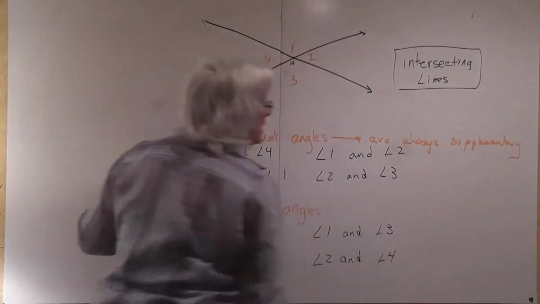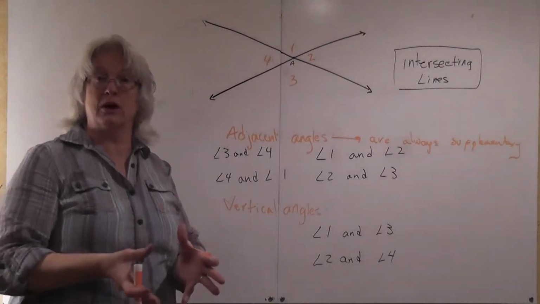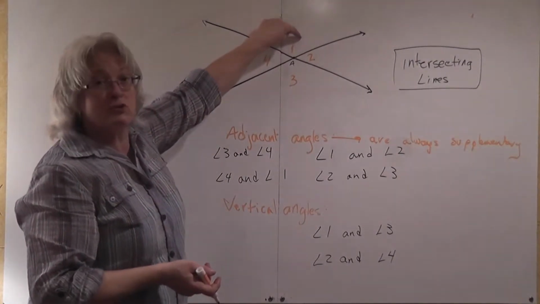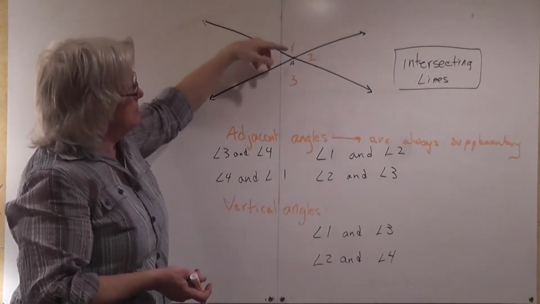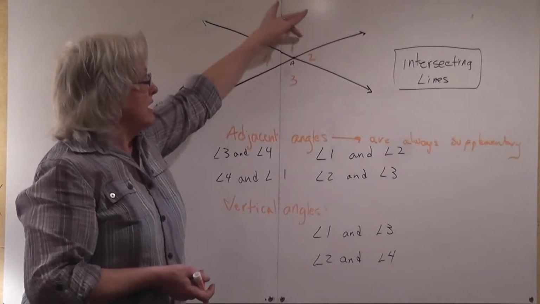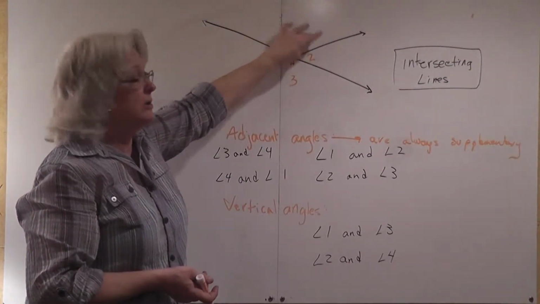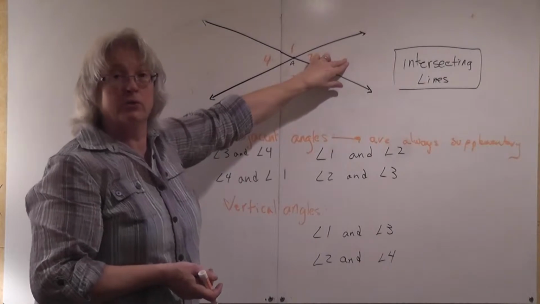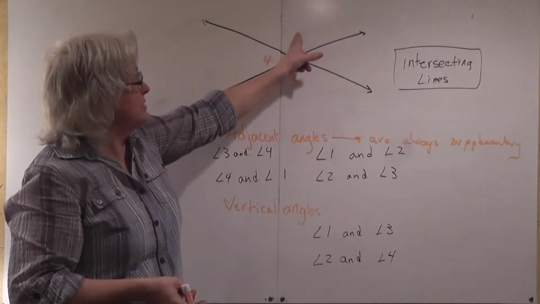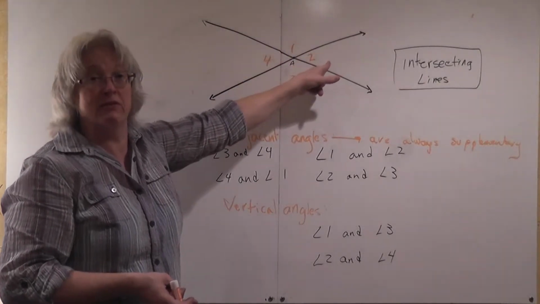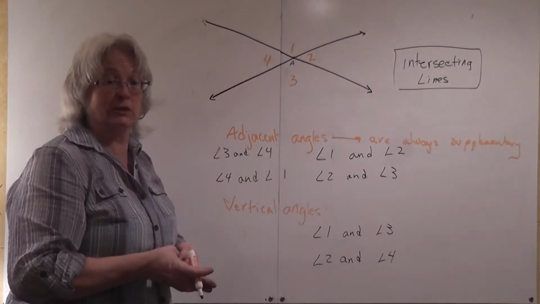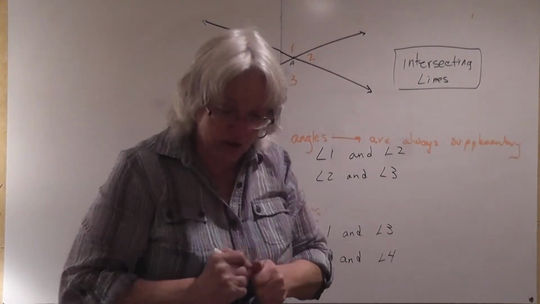And that's a very nice piece of information to have when we're trying to calculate the measure of angles, because that tells me that if I know the measure of one angle, let's make this one up, this angle right here measures 110. Angle 1 of 110 plus angle 2 has to be equal to 180. So you do your easy pre-algebra. If angle 1 is 110, angle 2 has to be 70 degrees. So we're going to use that relationship constantly when we're working with geometry.